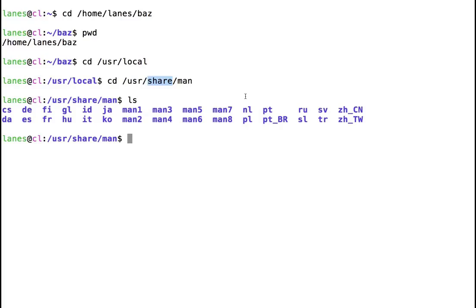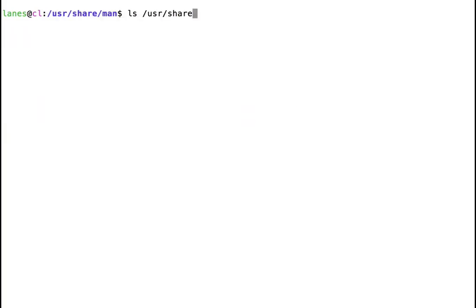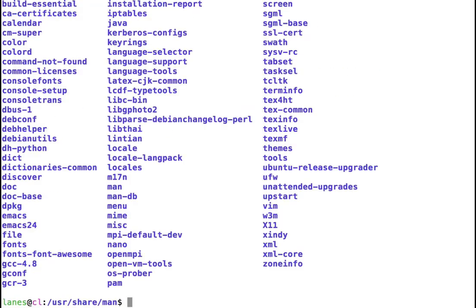Let's verify this by using ls to view the share directory. The share directory contains the man directory.